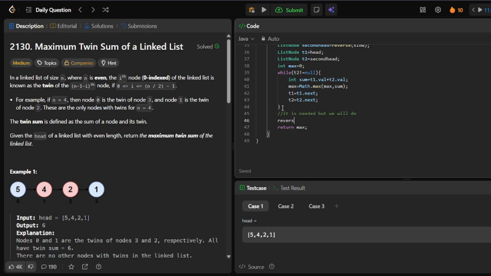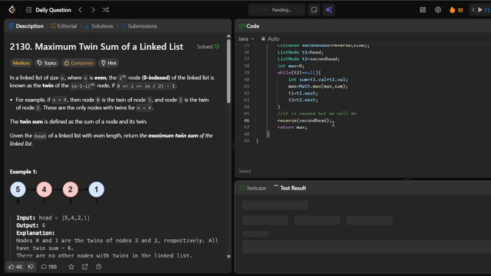So we will again reverse that data by passing the second head. It will make sure that the linked list is in the same order that it gave us. So this will be the approach that I will do.